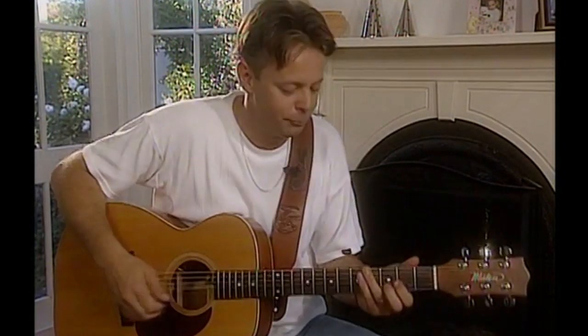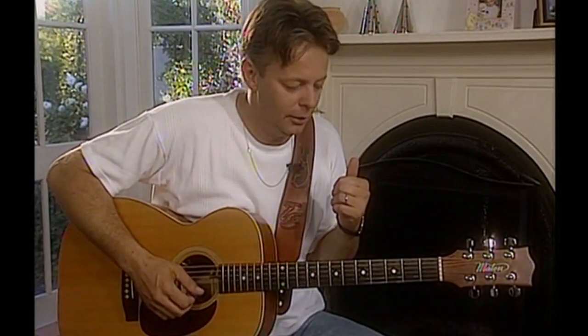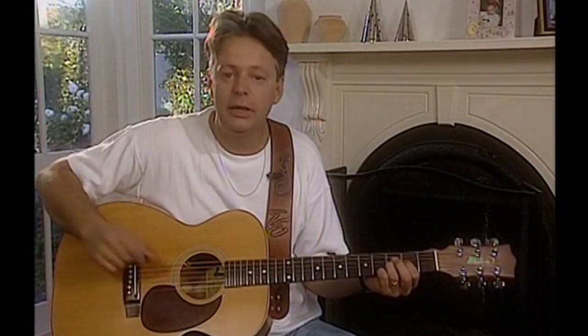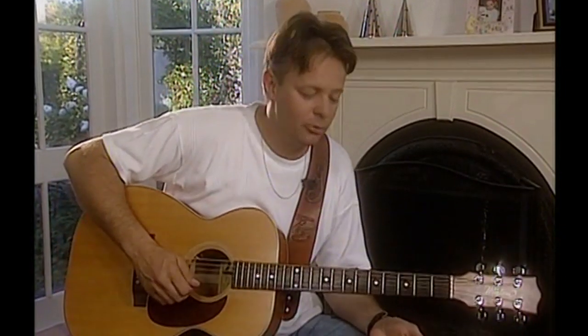Didn't hurt a bit. Okay, I'm gonna lead you through the song just nice and steady now. The actual opening lick, the main theme of the song, is a scale sounding thing, but I don't quite know what it is. The song's in D again with the E string tuned down to D, and the actual run starts on an open E note.